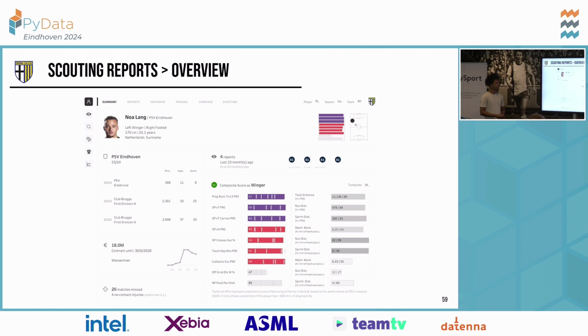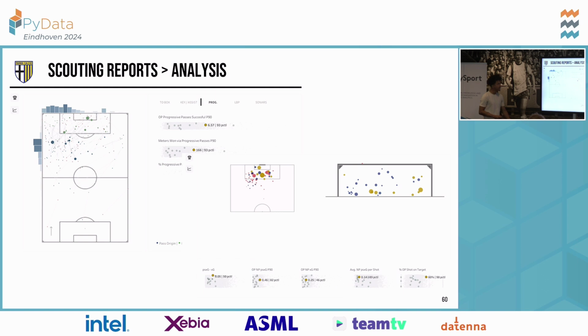And so these dashboards are in the hands of the scouts that can explore all the players, compare them, and they can also dive deeper in the analysis.